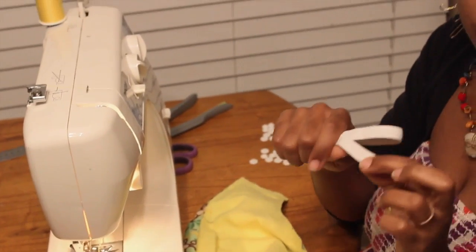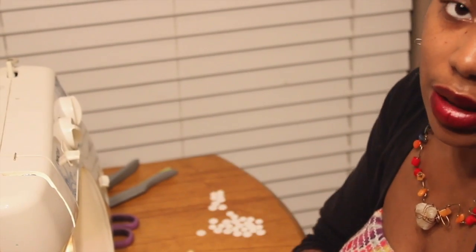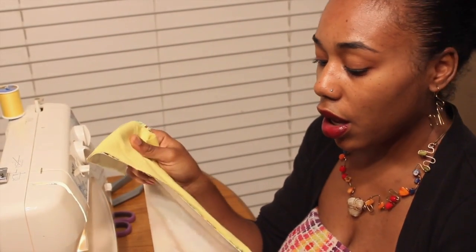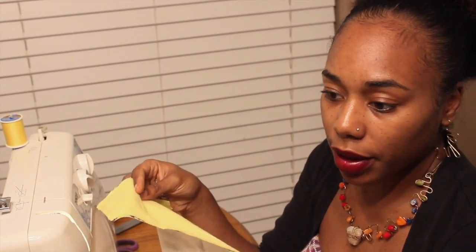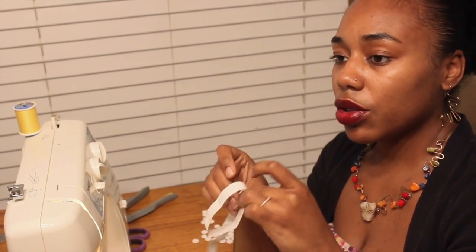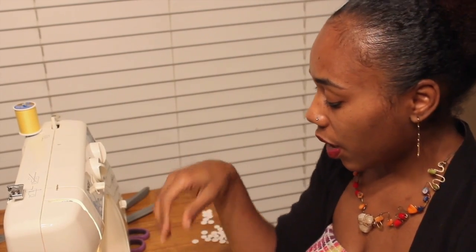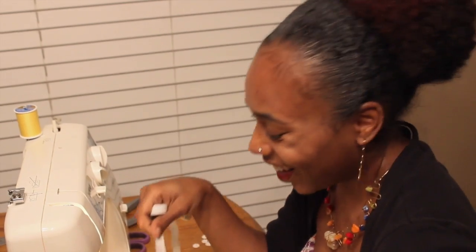And get yourself a safety pin, because next I will be showing you how to insert your elastic into your casing, and also do your leg elastic. Measure. If you already have your baby, it's best to take the elastic and measure around their little legs like that, so that you know just how much elastic you need. Because I don't already have this little baby, I'm just gonna wing it.